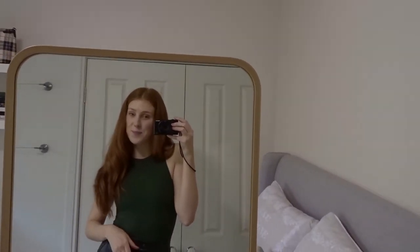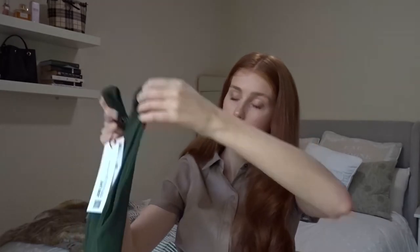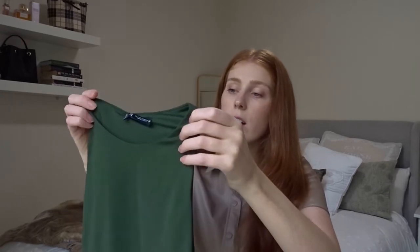Layering is everything — honestly, I think you can never layer enough. You can wear this in winter and layer up, or wear it in summer and layer it down. If you layer enough light summer pieces with winter pieces you can make them into winter pieces — like you can make a t-shirt into a winter piece. So that is our forest green bodysuit from Zara and I love it.